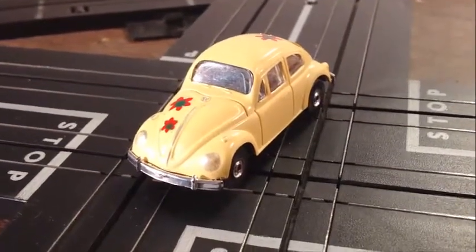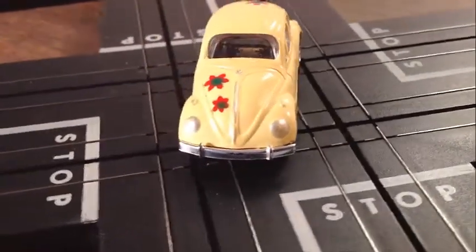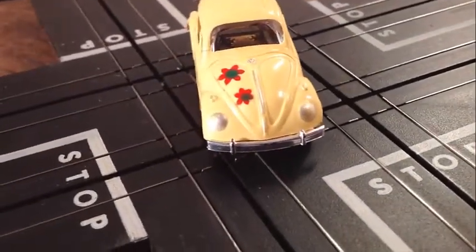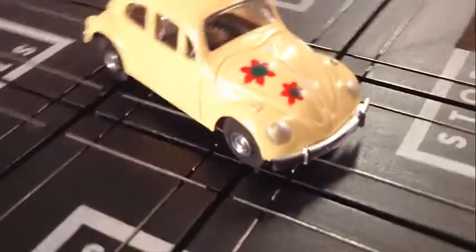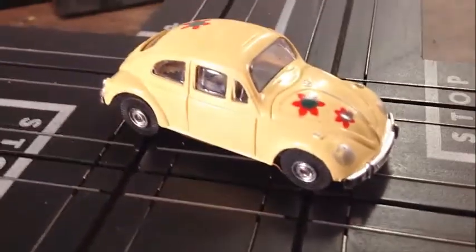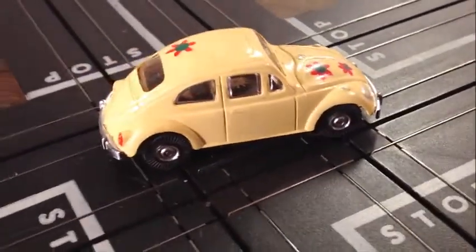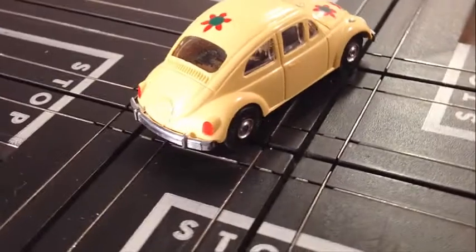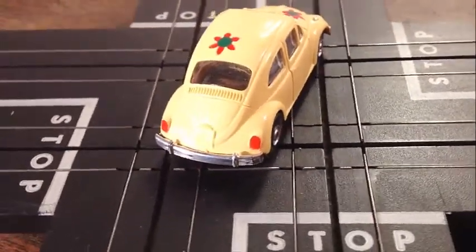Hey, we're going to get back to that blue one in just a sec. Look at this bud. Look at the front bumper, guys. How well the headlights are there. Look at the flowers. Flowers are right there. Nothing carved on the wheel wells, guys. Look at that. Just really strong. Back bumper all there. Look at the back, the taillights, everything. Just really strong.